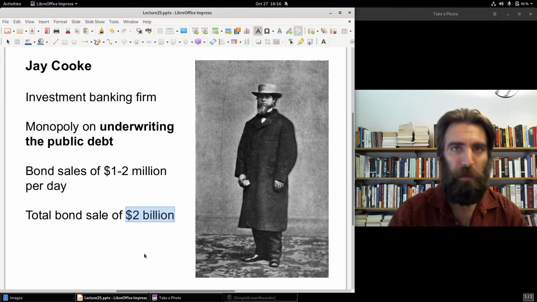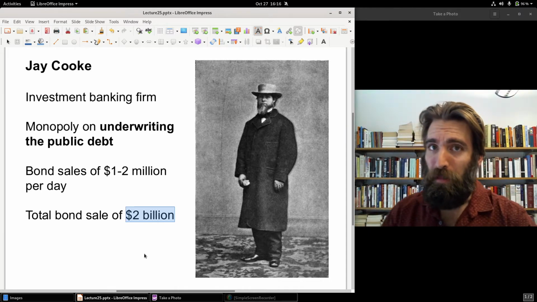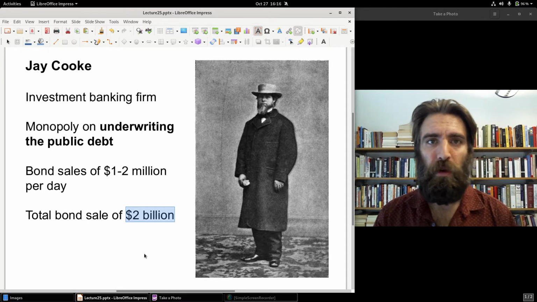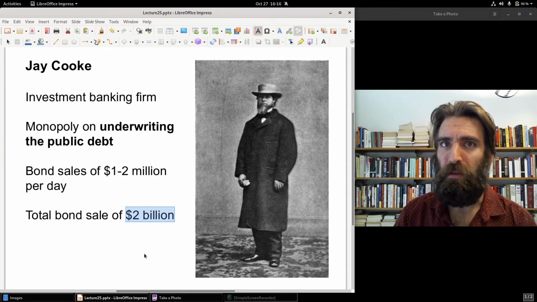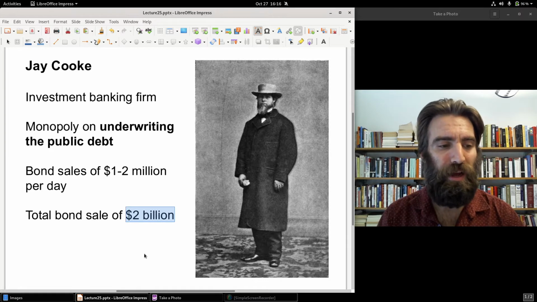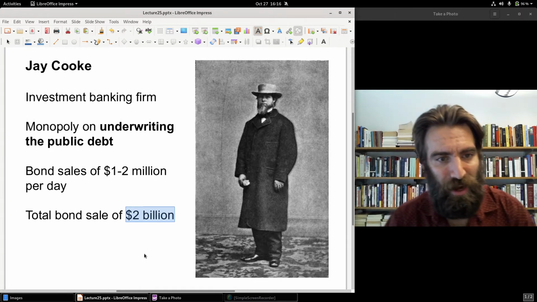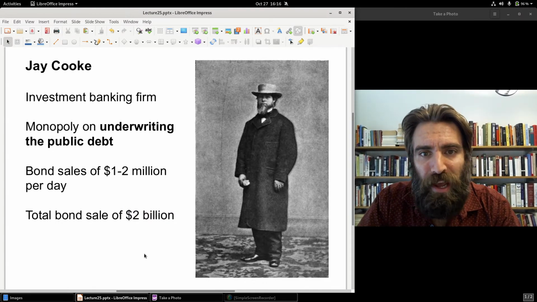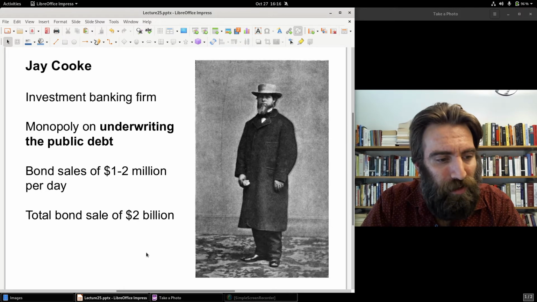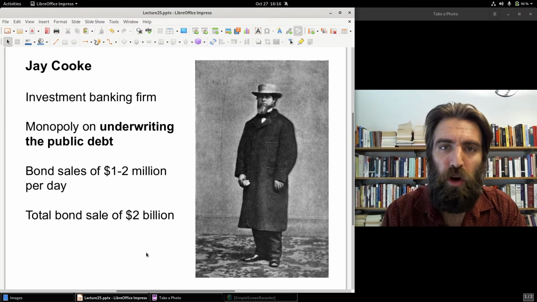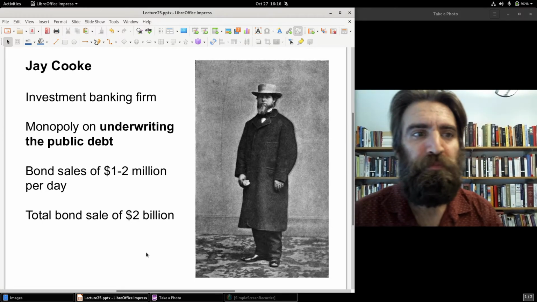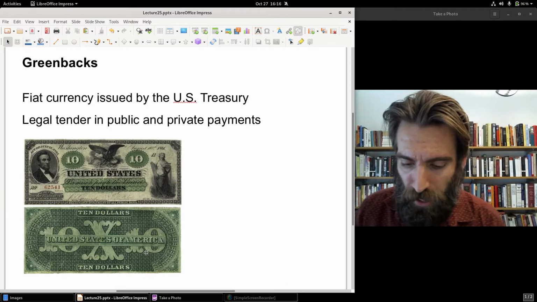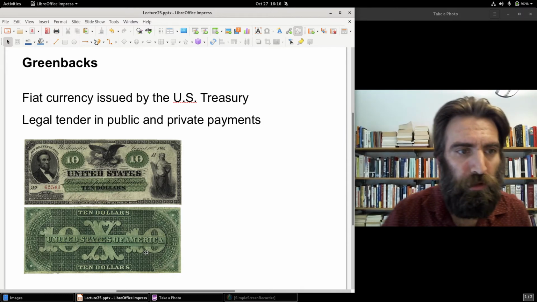And so you would buy bonds, and sometimes there could be a little pressure in the community. Neighbors would start talking, "Oh, did you buy your bonds?" And if a neighbor didn't buy bonds, it might be a little suspect. Is he a Democrat? Not all Democrats were against the war effort, but there were a few who were. And so buying bonds, participating in this, was a show of patriotism. Cooke became fabulously rich through these bond sales. But bond sales alone did not finance the war effort.